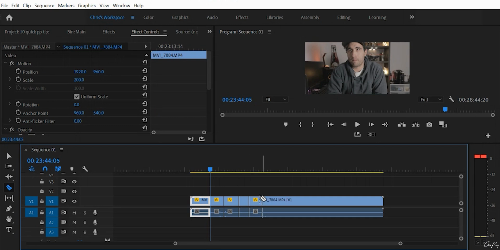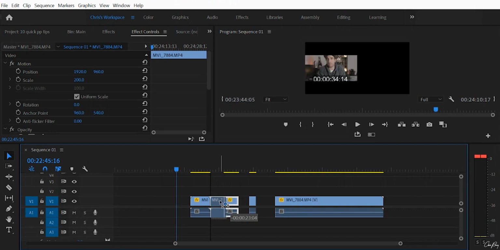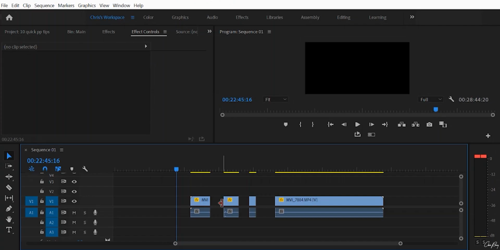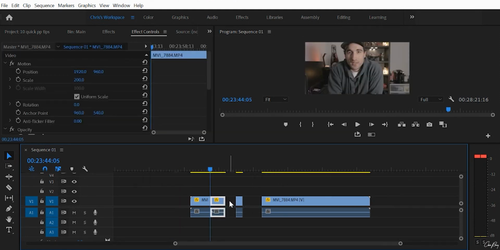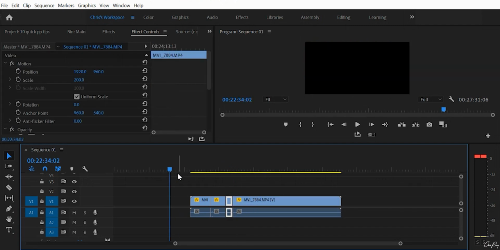So say you are in the middle of your edit, you're cutting things down, you're deleting stuff that you don't want, and now you have a bunch of spaces in between these clips, right? Normally you would just drag them and butt them up against each other. And sometimes you just can't get it right, or it goes over and starts clipping another part of your clip, and it's frustrating and takes too much time. What you can do is right click in between the 2 clips in that empty space, and you will see a button that says Ripple Delete. You click on there and boom, Premiere butts them up together for you. Makes it super handy. Oh, I love that.